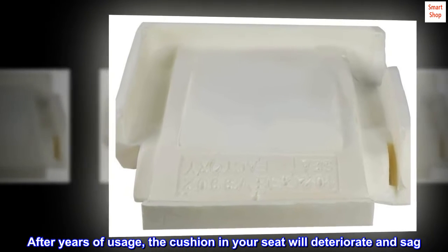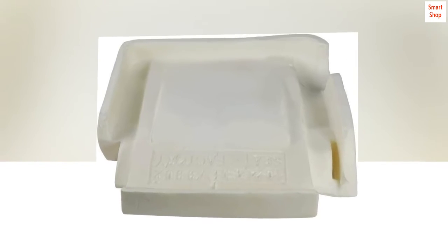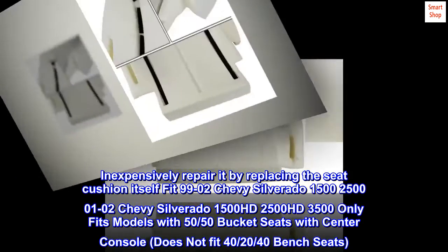After years of usage, the cushion in your seat will deteriorate and sag. Inexpensively repair it by replacing the seat cushion itself.